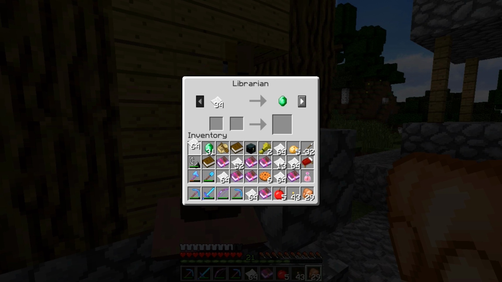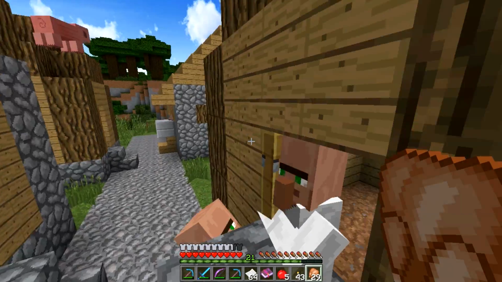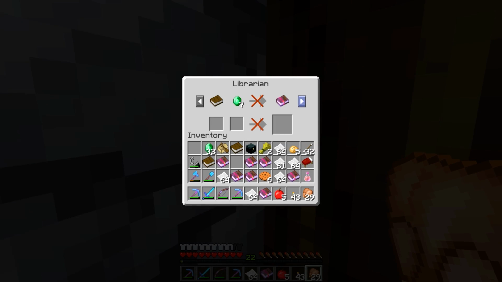So let's go ahead and just throw in some paper. See what this does. Maybe this will reset his book trade. Let's see what it does. Let's see. It reset something. Didn't reset the book trade. Interesting. Okay. So it reset this. Did not reset his book trade though. What?